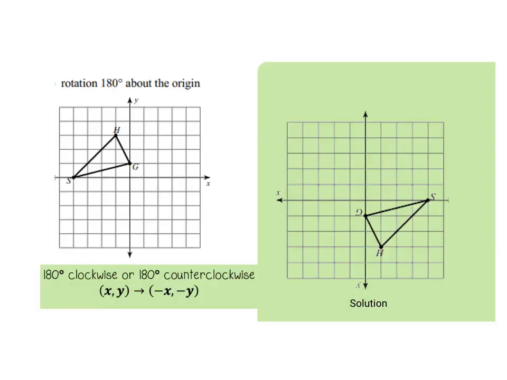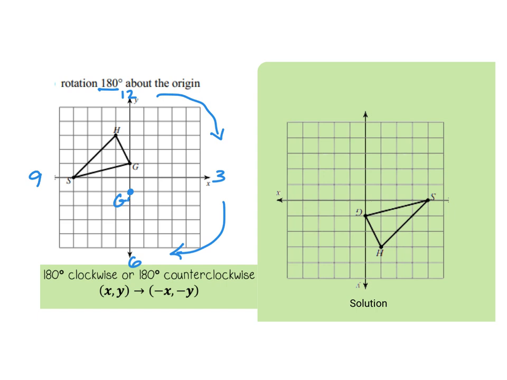So now we are rotating 180 degrees around the origin. This is where it doesn't matter which way you go. So I'm going to mark my clock, and I know I have to go 2 turns. So twice I'm going to turn for that 180 degrees. This one's actually, in my mind, the easiest one because all we do is negate our x and y. So if we have the point 0, 1, now we're going to have the point 0, negative 1. So that would be g primed.